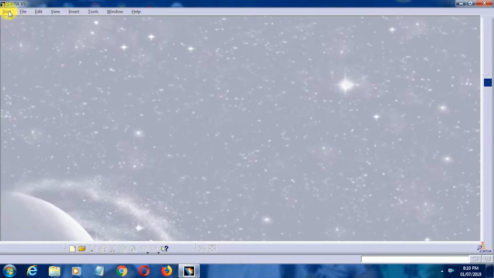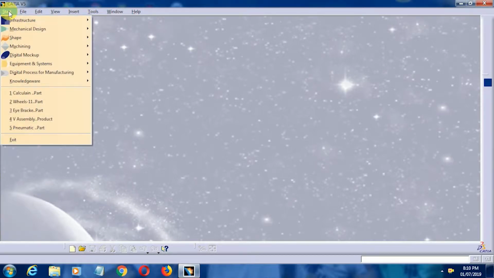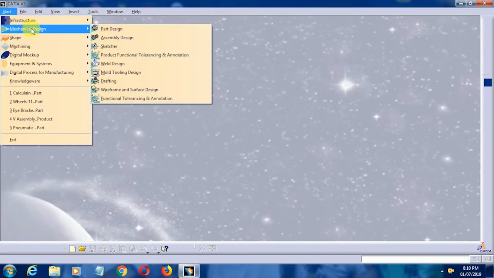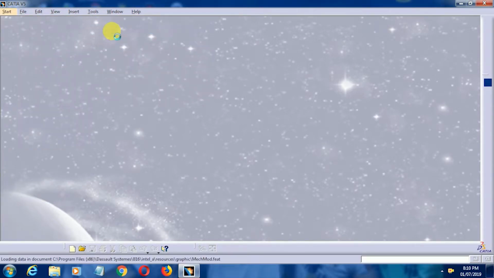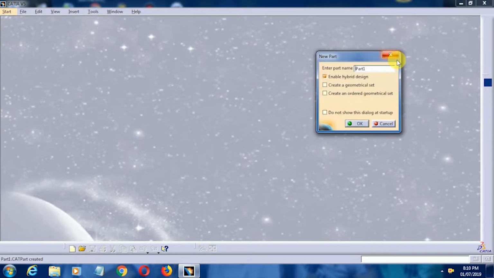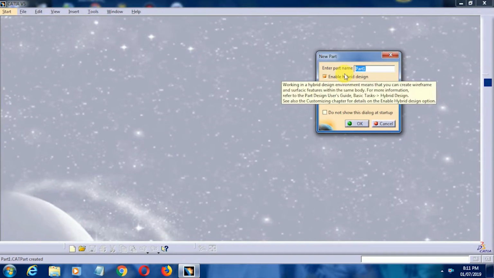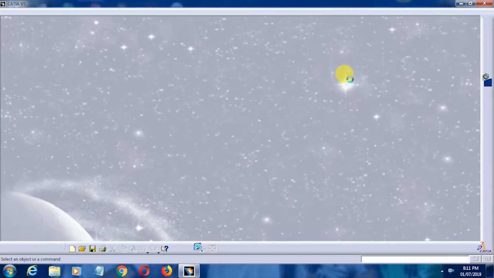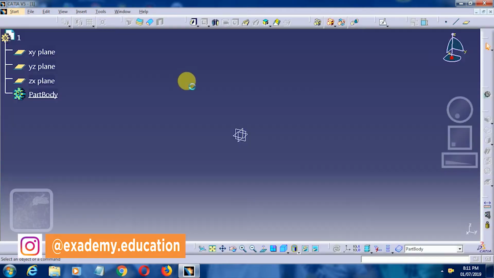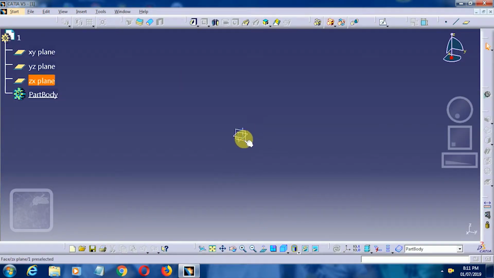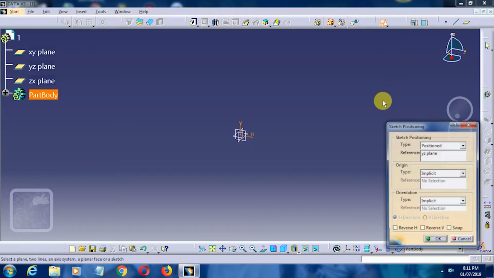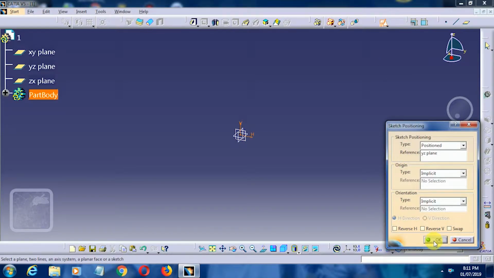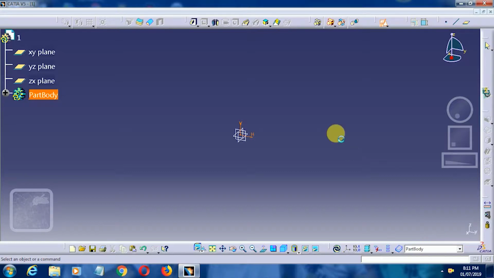So as usual, going through our usual setup, that is Start, Mechanical Design, and then Part Design. The default name will now appear, so we will simply name it number 1 as I usually do. Again, you can name it whatever you want depending upon the type of element we have. Then we will directly start by opening plane YZ using the sketcher commands, where we have two options. I urge you to use the second one, but you can simply use the first one as well. So there it is. I will click on OK.